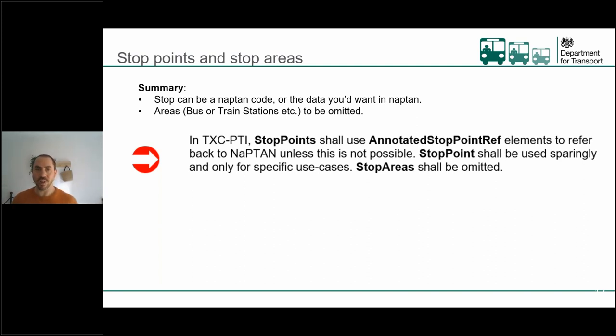So I'll just talk briefly about the types of circumstances where you wouldn't use your NaPTAN codes. So these would be festivals or other temporary arrangements where a stop might not be there forever, and you might not expect the stop to be added to NaPTAN. In that case, if you want to run a service to it, you can add the stop point element and you would need to add all of the information that would normally be in NaPTAN. The document here doesn't describe it. There's a NaPTAN spec for that, but the information that you would expect in NaPTAN needs to be supplied in the TransXChange file if not using the NaPTAN code.